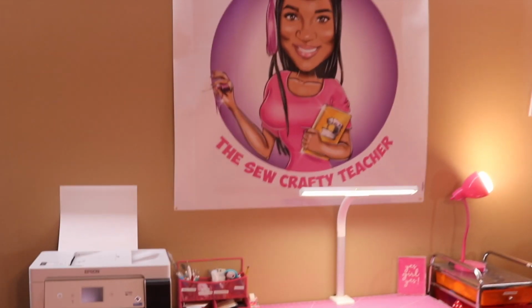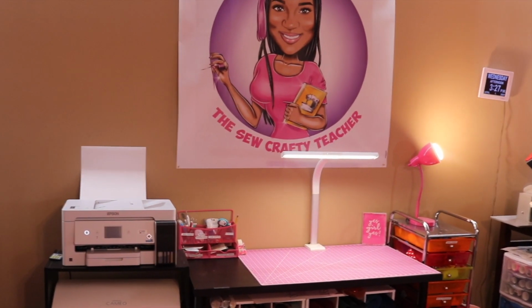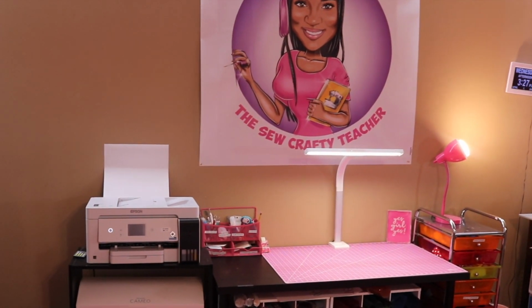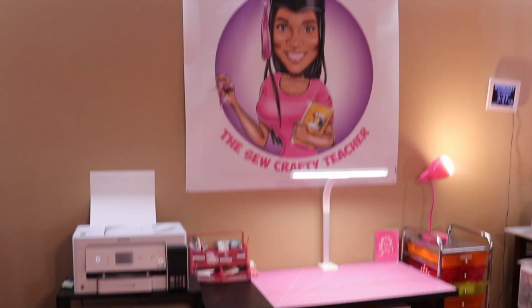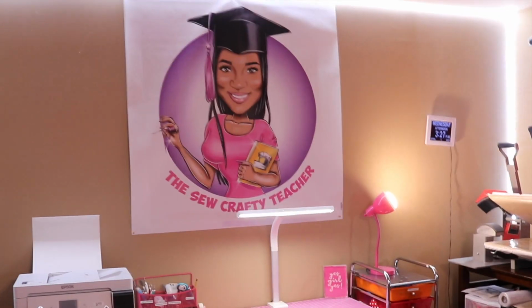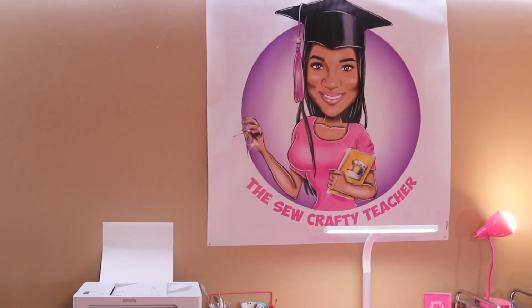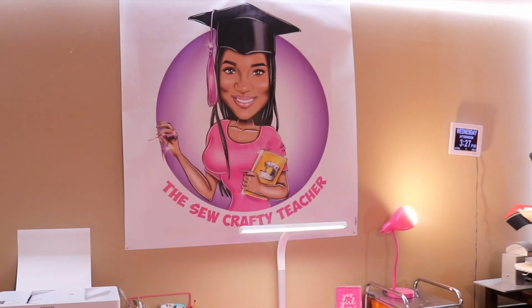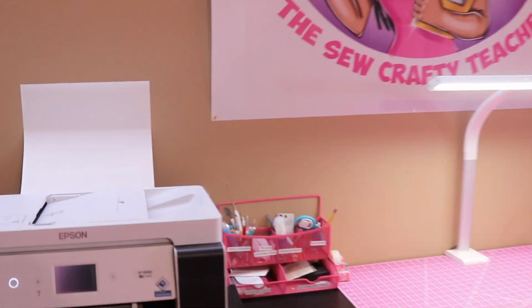Okay, so I'm going to step back and let you see this area. This is where I do a lot of my vinyl work, or if I'm doing sublimation. This is the area where I work. Yes, I do have a 4x4 Sew Crafty Teacher logo on my side. Absolutely love my logo. Alright, so let's go through what I have here.